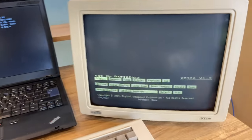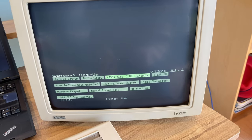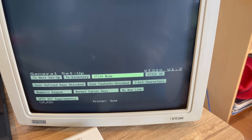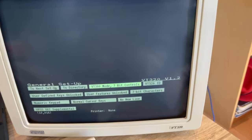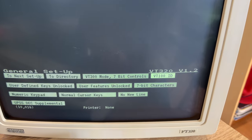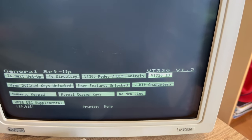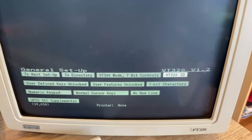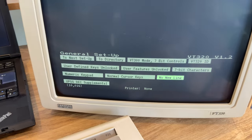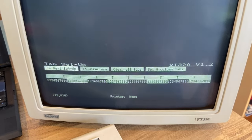So you press it again, and you've got a few other options as well. In this case, I have set it to, why is it VT300? Hold on. Yeah, that's the default. Then you can select the ID here. You can see it's on VT320. I can set it to 100, 102, and then VT220, and then finally VT320. So I'm going to leave mine configured as VT320. You can change a few of the other options.